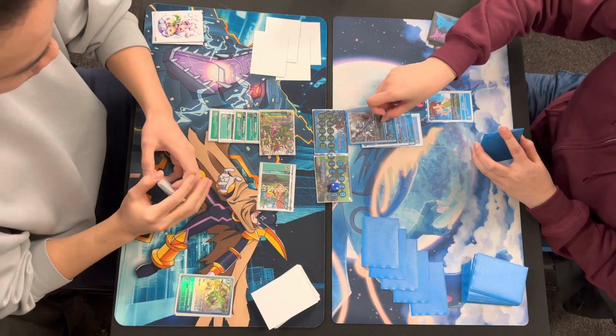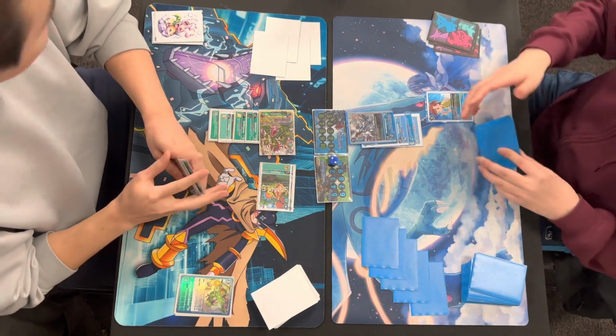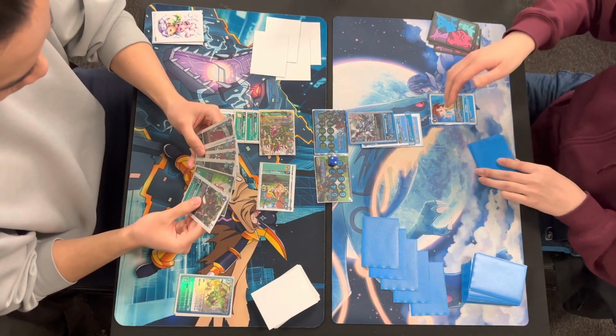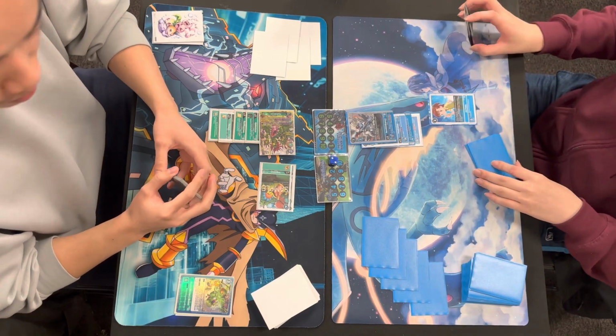Let's see what he does. Okay, so he goes into the jamming Arrow Veedramon, which is going to be the new one. That one's going to swing into security, I'm assuming here. I mean, actually, maybe he does try to clear bodies on board. That would actually be pretty strong for him to do, but I'm not sure what he has access to here.